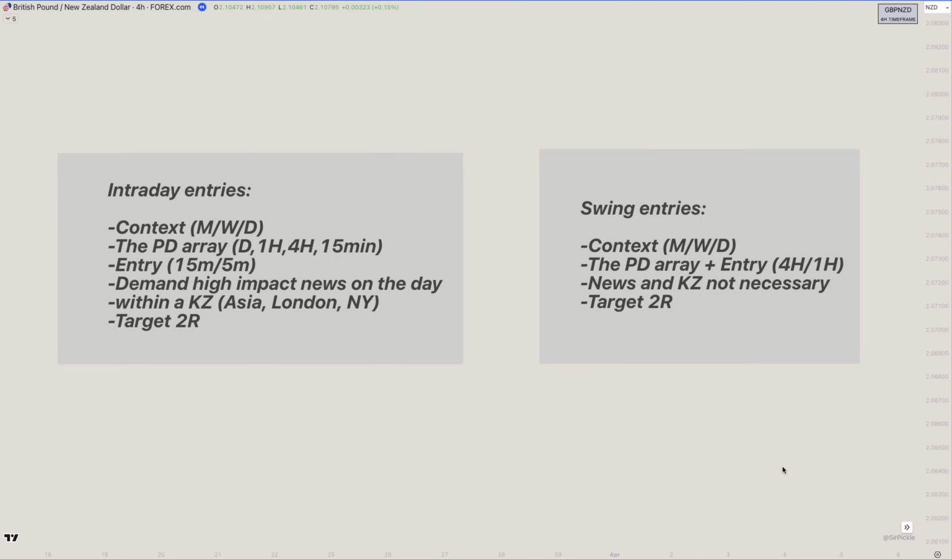So try both of these out, see which one fits your personality. You might be really good at intraday entries and might not have the patience for a swing system, or you might be awful at intraday entries. There's too many variables on the lower time frames and you prefer just swinging it, keeping it simple, and just playing the chart. Just find out what works for you, what you really like. And yeah, as always, keep it simple. Don't overcomplicate this stuff. Trading already is complicated as is. So when you just focus on fair value gaps and swing highs and swing lows, it just makes this so easy on your psychology, not having to worry about 50 different PD arrays.